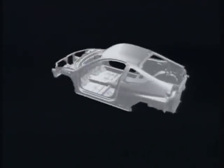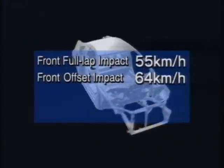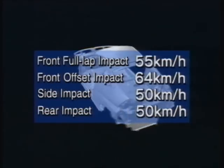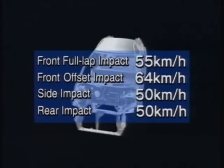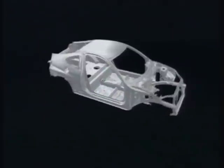Thanks to these technologies, the new aluminium body passes Honda's 55 km/h full frontal and 64 km/h offset deformable barrier tests to offer world-leading passenger protection. The body also affords equally high protection in side and rear collisions. New technologies aimed at reducing pedestrian injury levels have also been adopted. Honda's Integrated Motor Assist system delivers low fuel consumption and reduced emission levels under a full range of driving conditions.